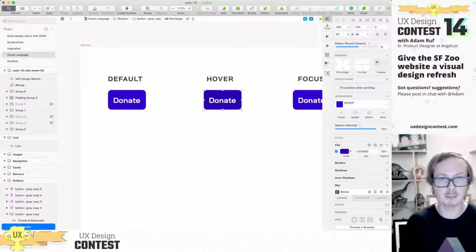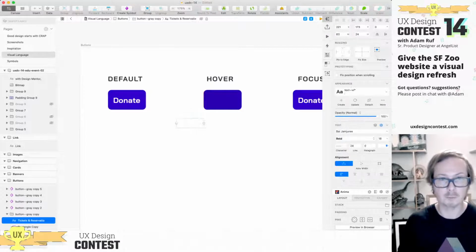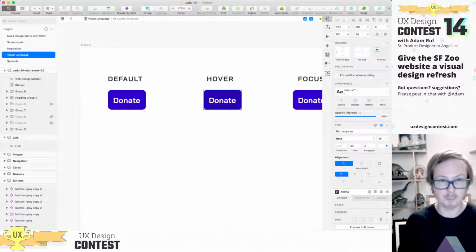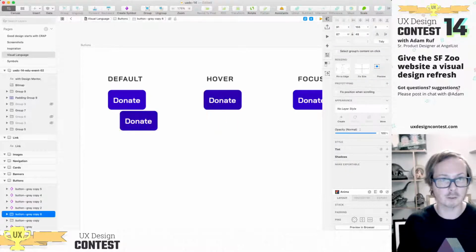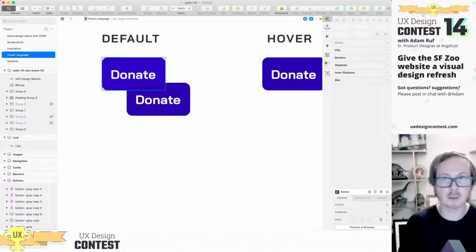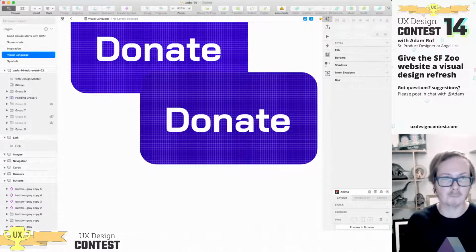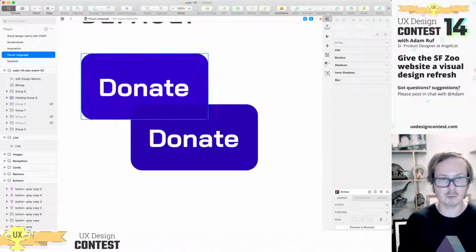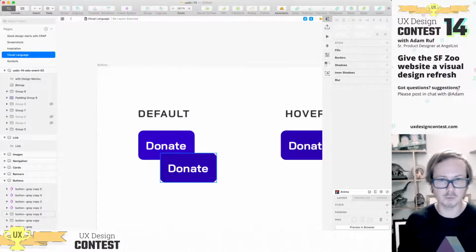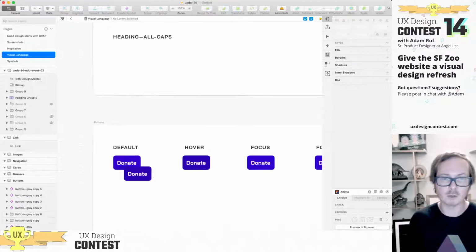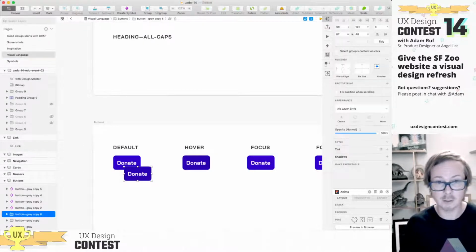I'm going to place a version of it nearby so we can kind of look and see. There's some subtle variation. It may not be enough. We'll see. I chose to go darker and increase the contrast. Another way to go would be to go lighter.